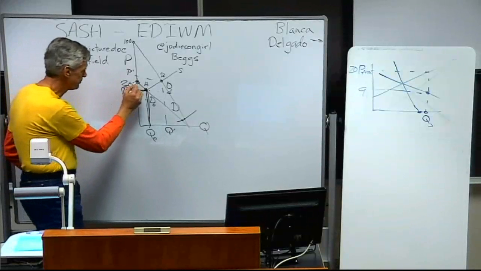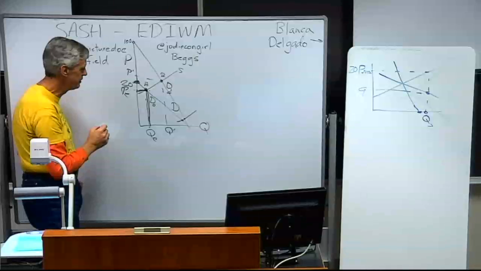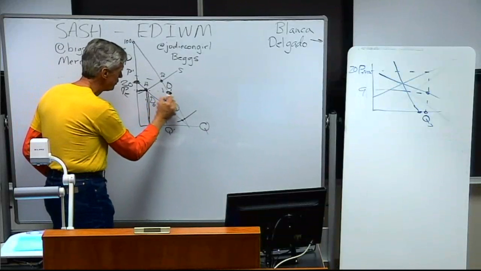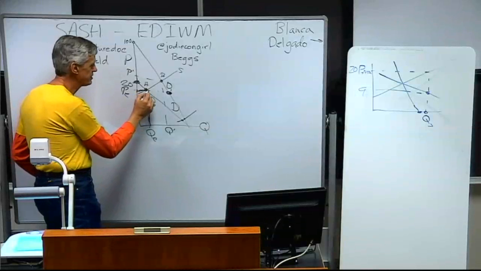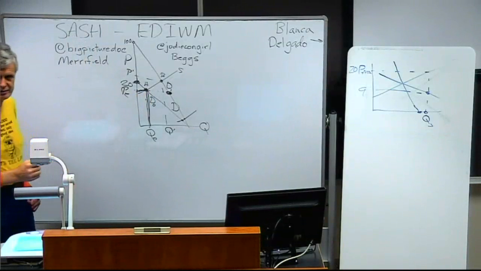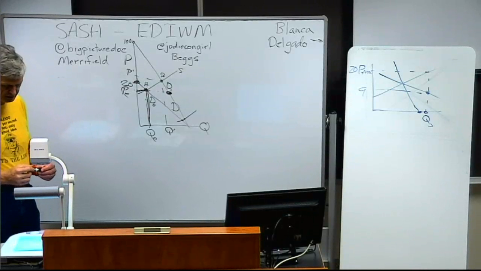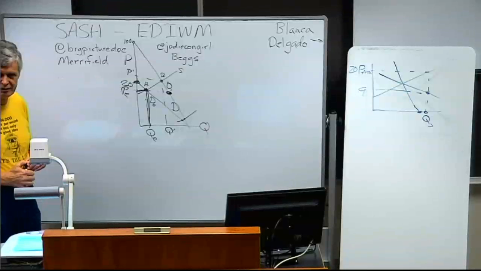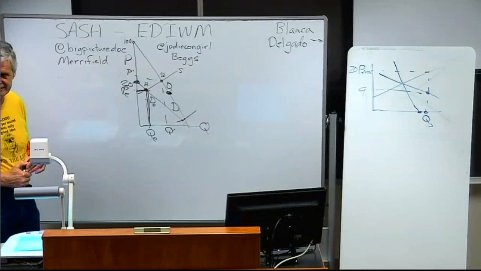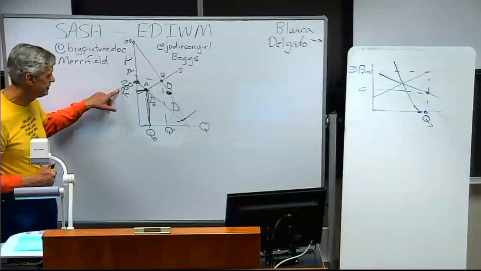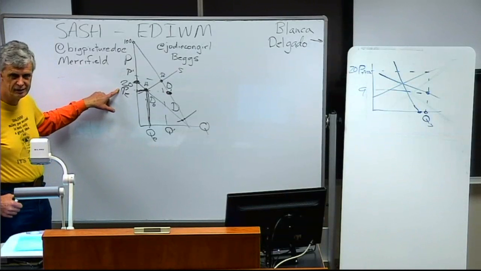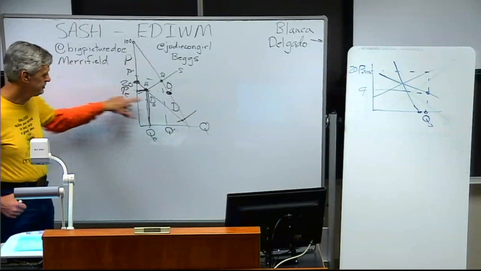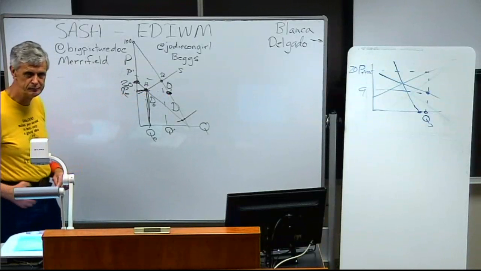Okay, not the 20. The 20 is right here. P sub E, we haven't given a number to that. But look, now that quantity demanded at the P sub E is there, the quantity supplied is still here, we have a shortage. That's why if you follow healthcare systems at all via the news that are mostly government run, there's a lot of shortages of a lot of things, a lot of wait lists, a lot of waiting for things, right? Because the amount desired at the lower limited price is a lot more than the amount available.